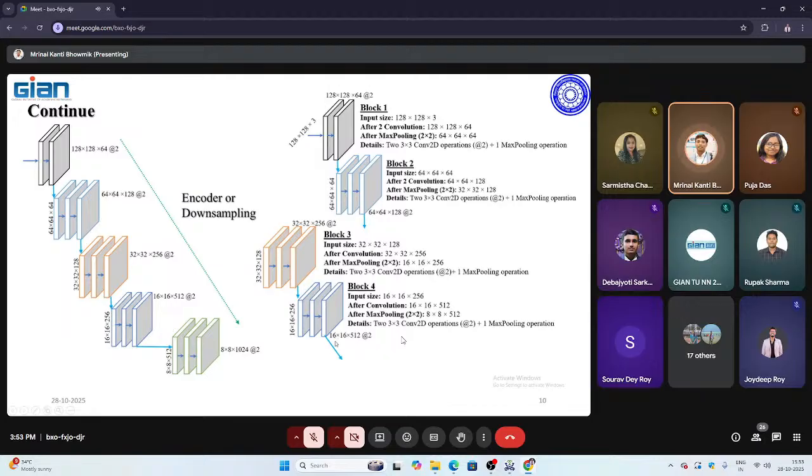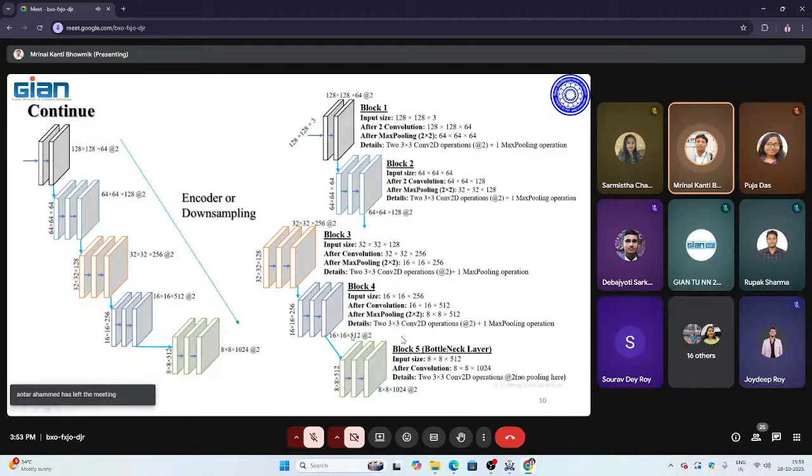Then after the max pooling operation, there is one layer which they have named the bottleneck layer, which is the block 5 layer. Its input size, after the block 4 last convolution operation, gives 16 by 16 by 512, and it became 8 by 8 by 512, where 512 is the number of filters.